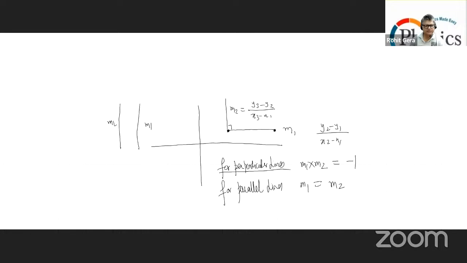I think there'll be one step you might be missing, but your concept is very clear. It's about how to use the concept in a certain situation. The easier part is just to calculate m1, m2, multiply them, and boom, you decide whether they are parallel or perpendicular, right? So let me just, I'm on page 275. Tell me the question number.